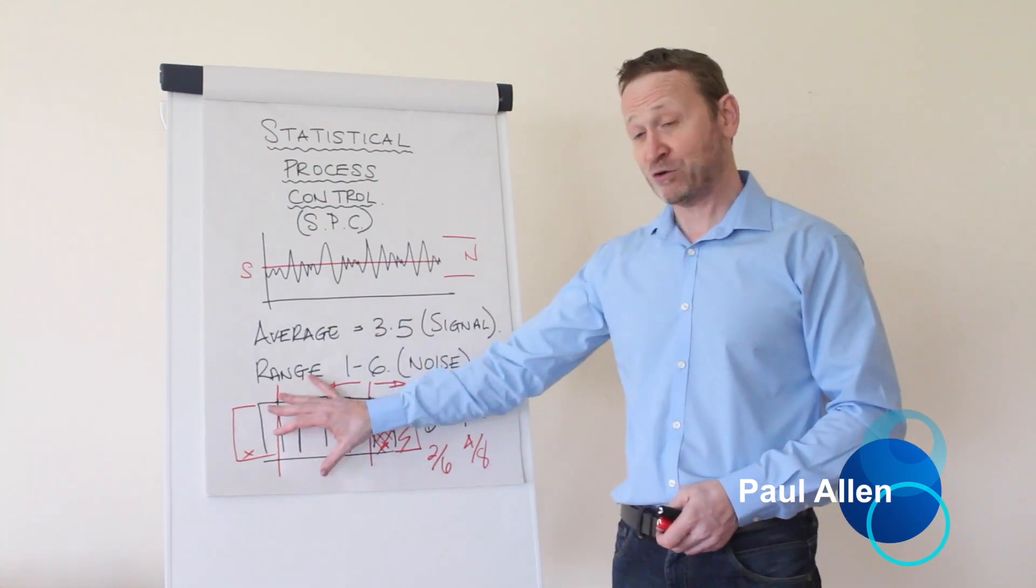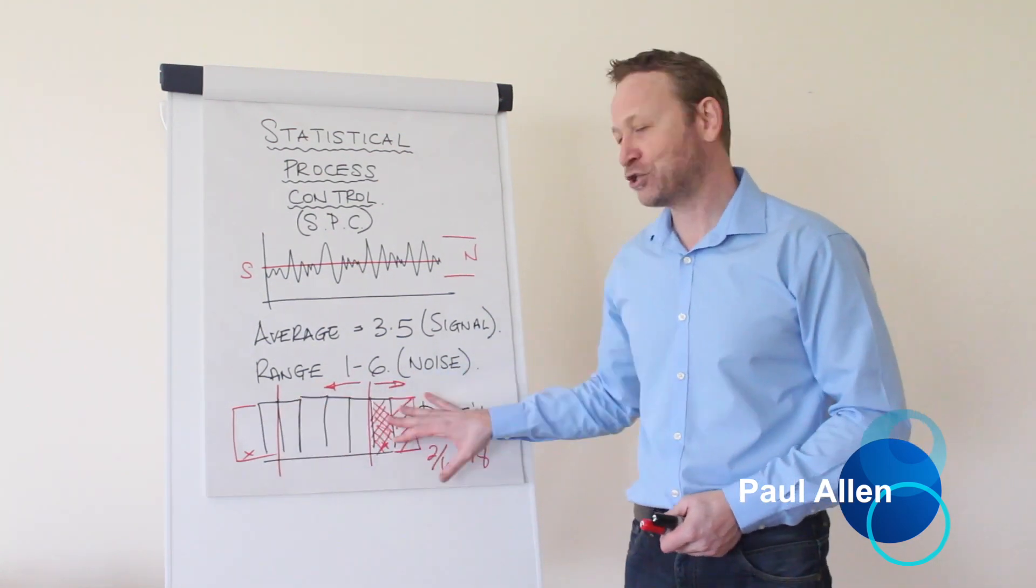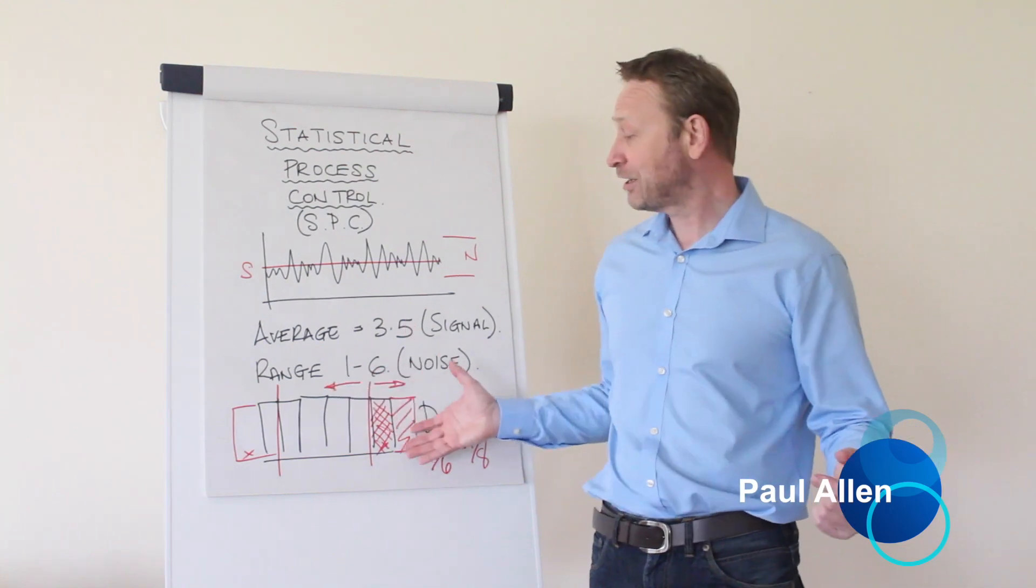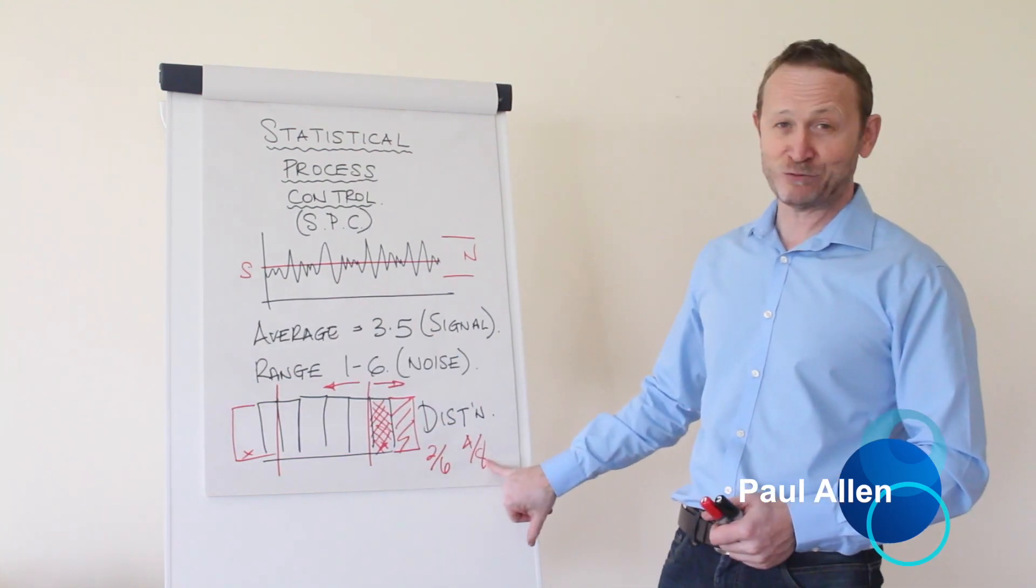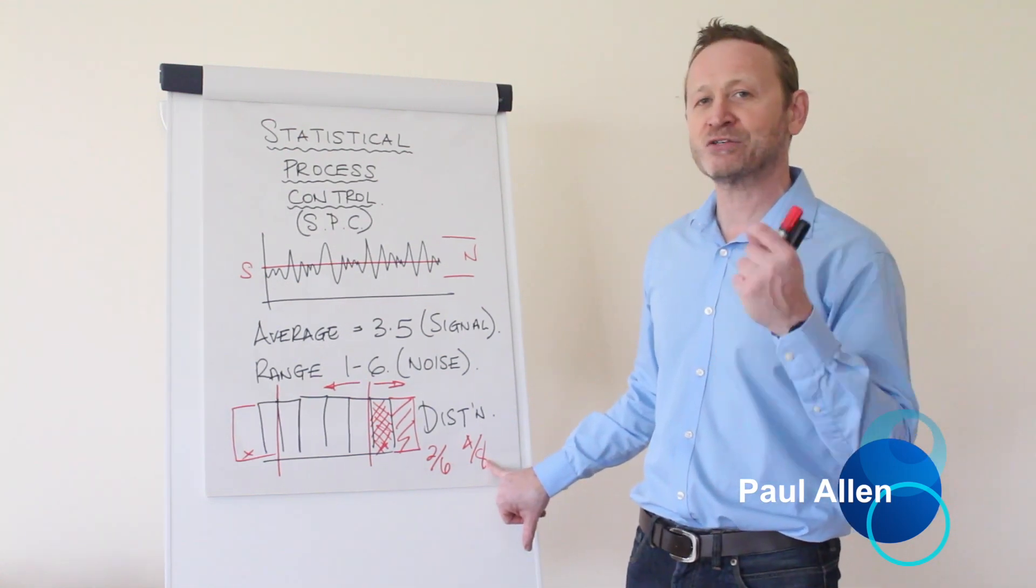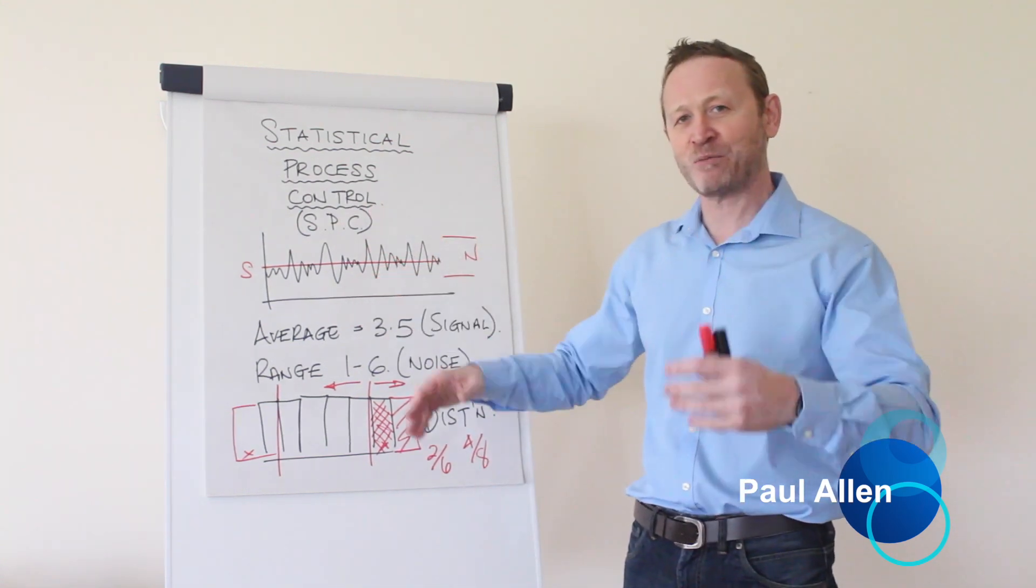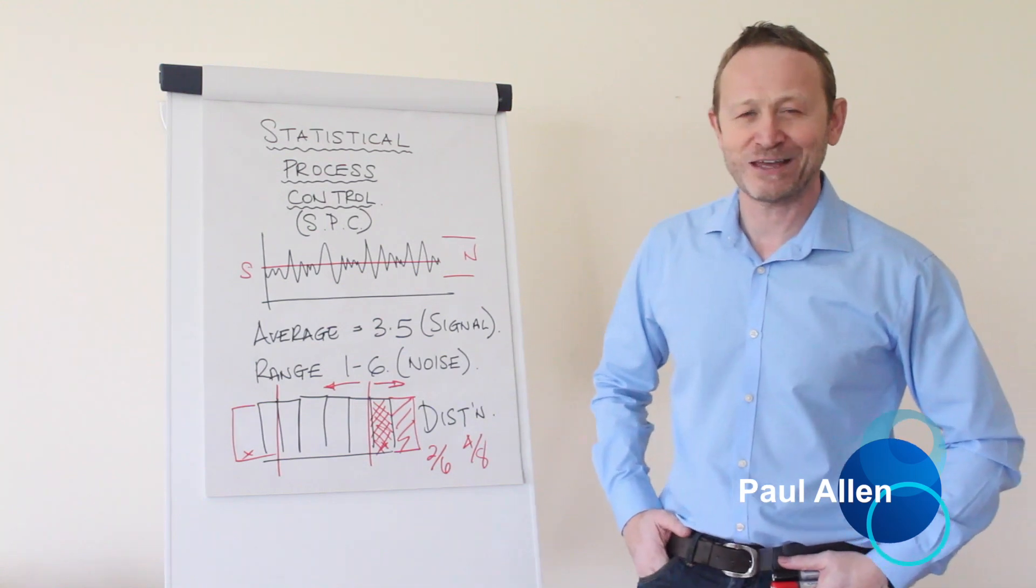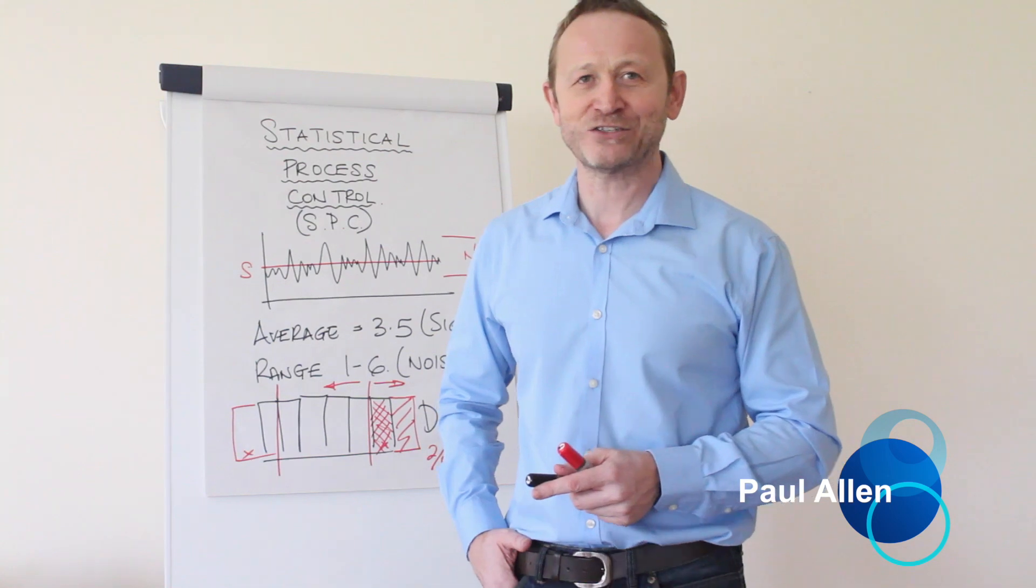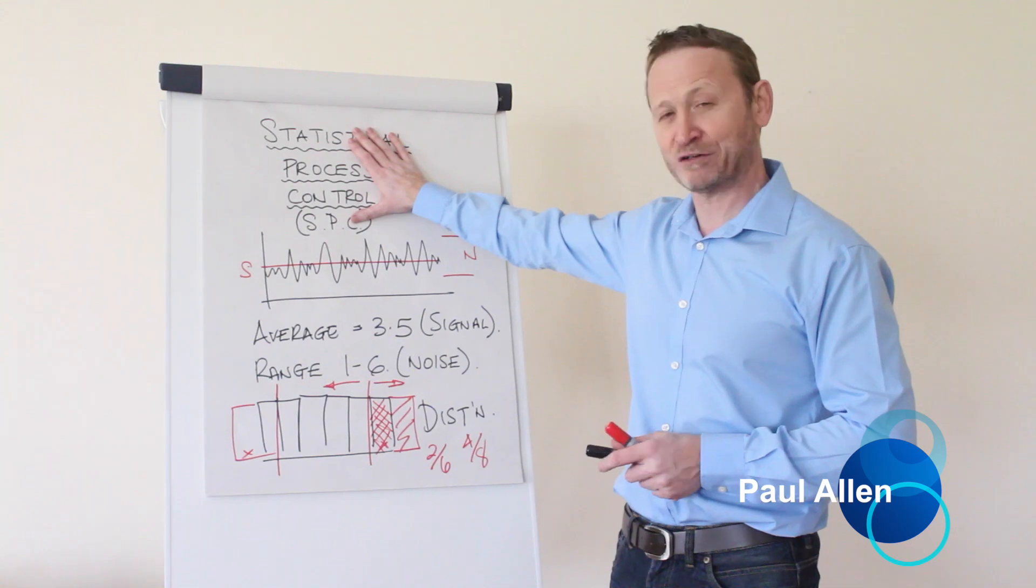And therefore, we don't put specifications on this chart. If we'd have taken the specs away, and we'd have just rolled 1 to 6, the operator would have been perfectly happy that the machine was fine. He never would have made the adjustments, and he never would have made the defect rate worse. They say that 90% of the time, your operators make the defect rate worse. Statistical process control makes your operators put their hands in their pockets, drink tea and read the paper, because that's the best thing they can do as far as process control is concerned. Only statistical process control can do that for you though.